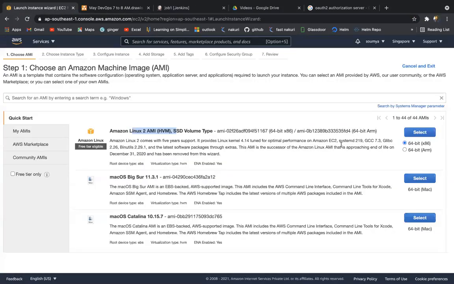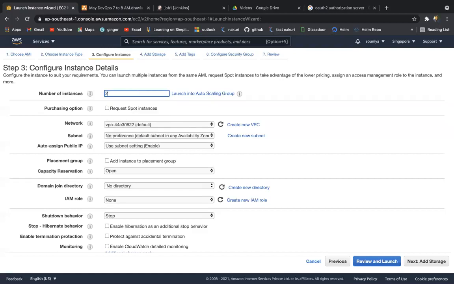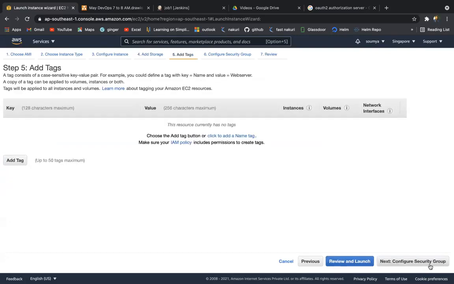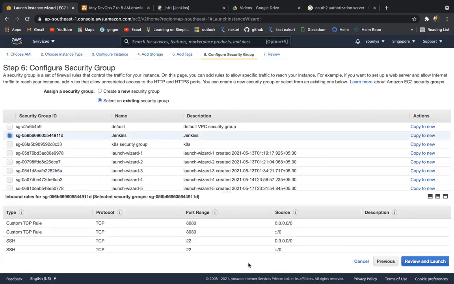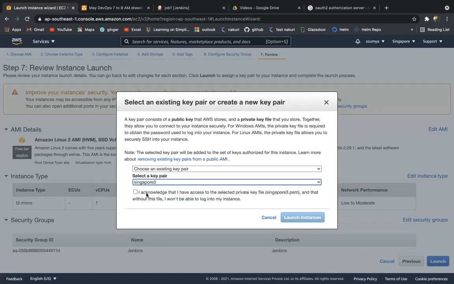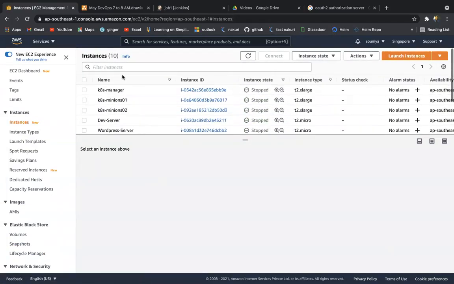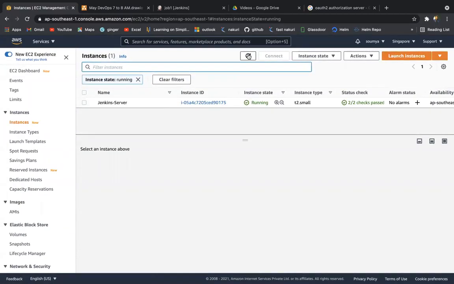Great. So just go back. I just want to create two servers. We can choose T2 micro, let it be. It's going to be deployed in any one of these zones. And again, I just want to enable public IP. Add storage, HTTP would be fine. And here, let me choose the existing security group. Perfect. So review, launch, and launch this. I just want to choose my key pair. So two servers are being brought up, one of which is slave one. Let me go to the filter, instance state running, and filter the servers. So I can see the Jenkins server.